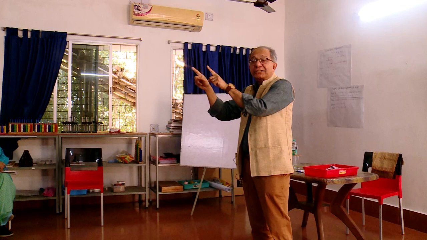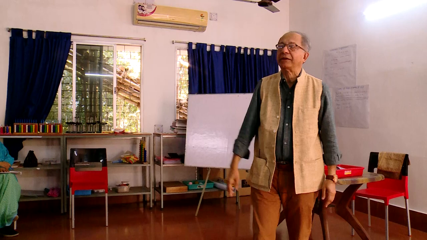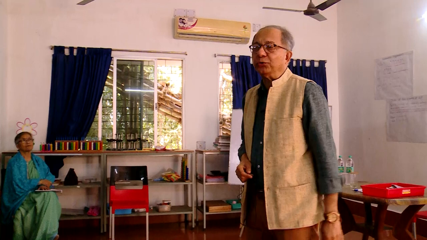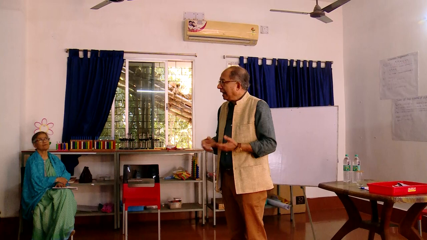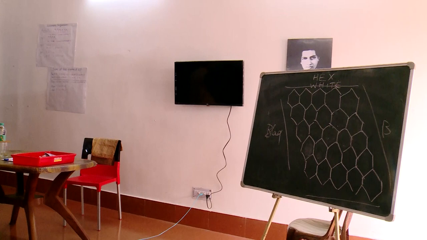So let us pretend black writes down such a book on how to play this game perfectly. Let white now do something. Make a photocopy of black's book and decide, I'm going to use this book to win this game. White has got black's book and is about to make the first move. There's one problem in using this book to decide how to make the first move. Can you see that?